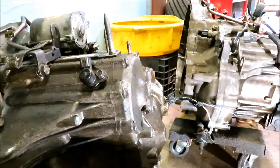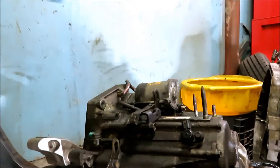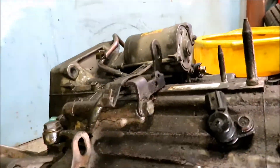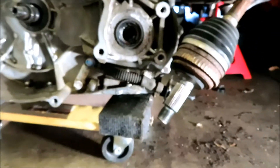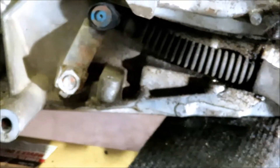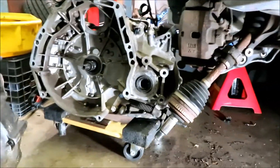We just went over everything — everything seems pretty good. One thing we didn't look at: the shifter linkage. Let me get these swapped around. Yeah — shifter linkage is the same. My shifter cable is hanging underneath the car, but yeah, it's the same exact thing. We're golden right there.